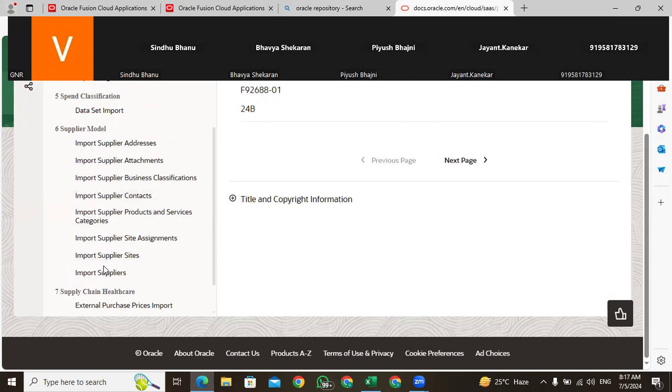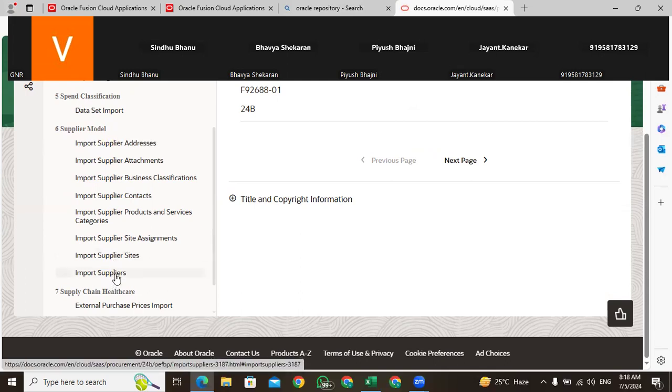Let's take the first one, import supplier. This is the structure: import supplier sites, import suppliers, address, site assignment. If you are the functional consultant, you know very well the sequence of importing. The functional consultant knows, but the user doesn't.